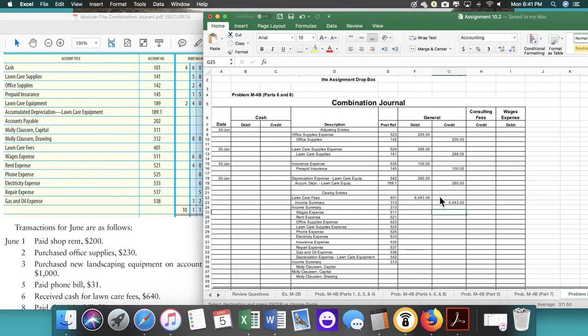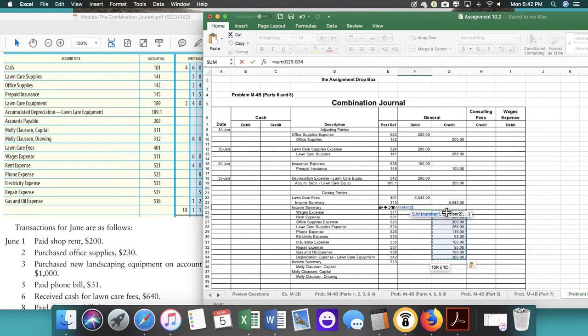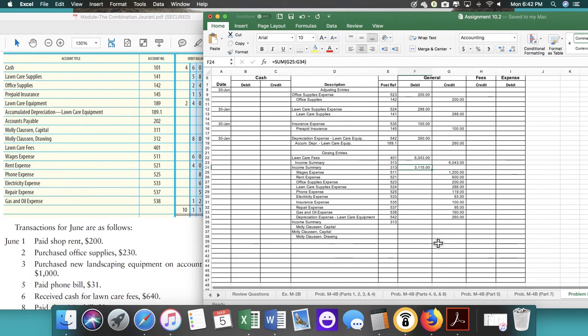Again, I'm just copying and pasting to save ourselves time. So we're going to use Excel to do the math. Okay, again, I'm going to change the font. Okay, the drawing was 900. And we'll have to wait to see what the last transaction amount will be.